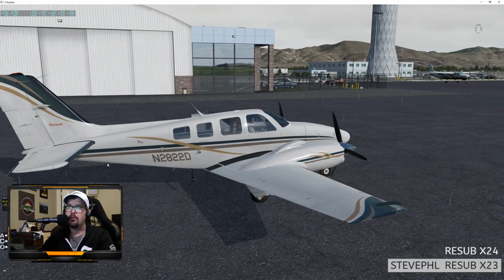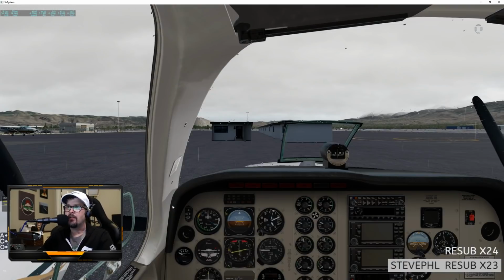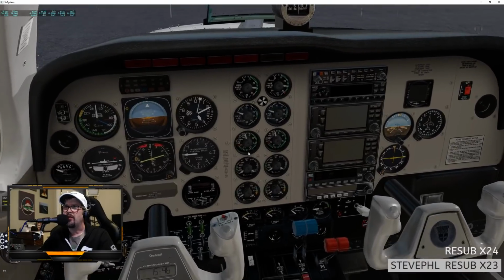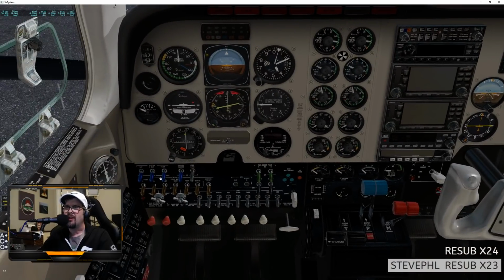Well, like I said, we're going to take this on a ride. We're going to do FS Economy. The first leg will be just a short little run from Reno over to Tahoe. This is an FS Economy run for Snack Air. I'm not an expert in the Baron, so take that as you will.